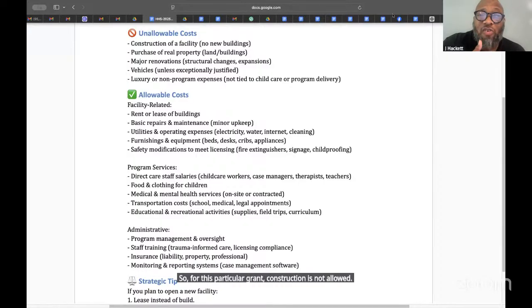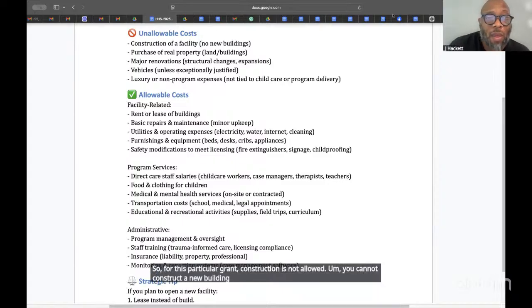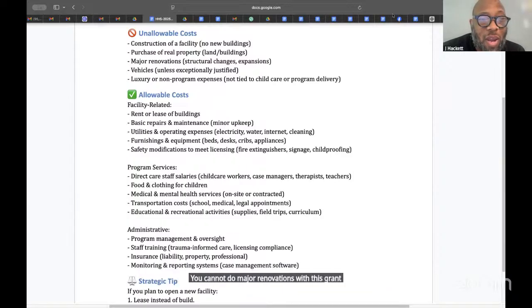You cannot construct a new building with this grant. You cannot purchase real property, can't purchase land, can't purchase a building with this grant. You cannot do major renovations with this grant. You cannot do structural changes. You cannot do expansions with this grant. Vehicles, you cannot purchase vehicles with this grant unless exceptionally justified.